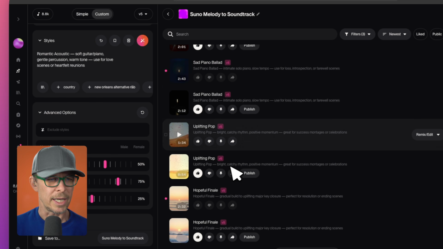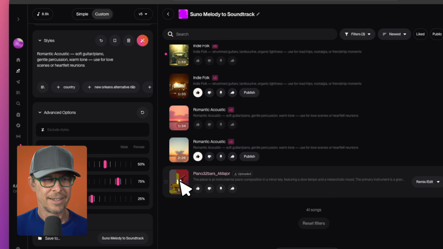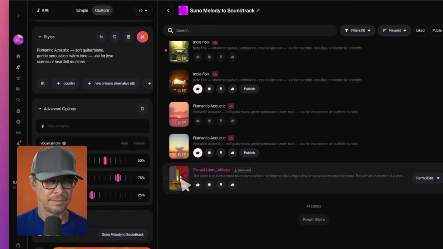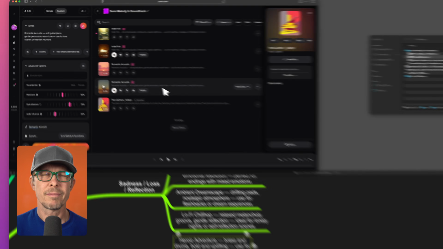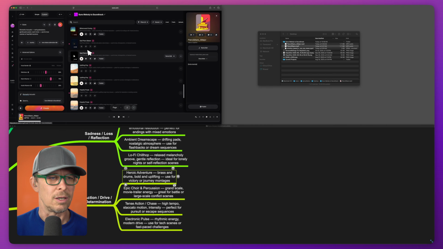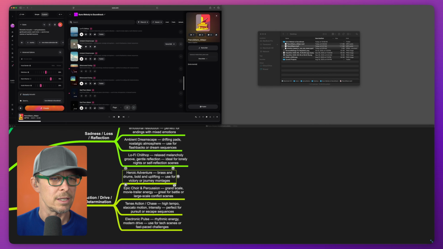You know what? Before we do that, let's quickly listen to what we're starting with. Also, these are all centered around the key of A. What might work better is to bring in the same 8, 16, or 32 bars of music and do it, like, in different keys or something like that. It might fit the mood a little better and give more variety. Use the same melody, but just pitch differently. All right, so we are on Heroic Adventure.